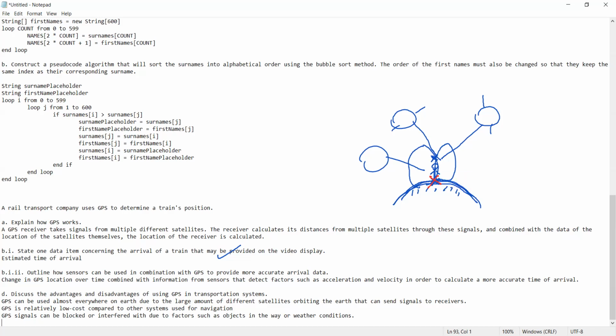So that's why if you receive signal from only 2 satellites, that's not enough to decide the exact location of the receiver. And of course this GPS signal always has maybe plus or minus a half meter or 1 meter accuracy, so it's not very accurate. So this is how the GPS works. But just be aware that we need to talk about GPS more when we talk about the rescue robot.